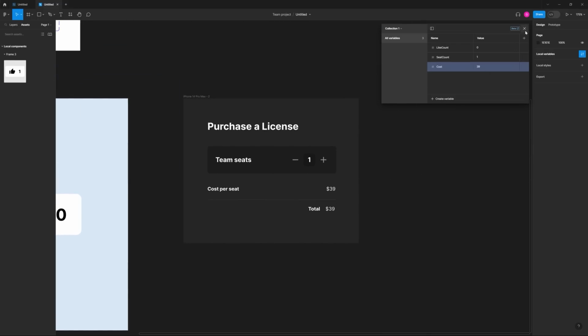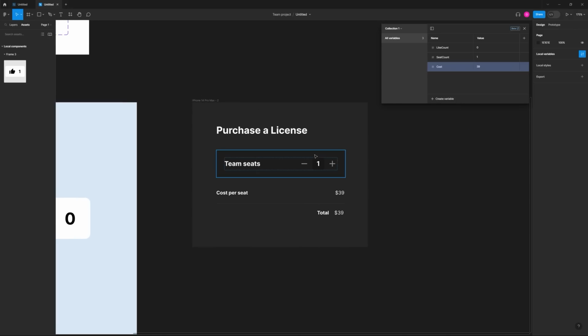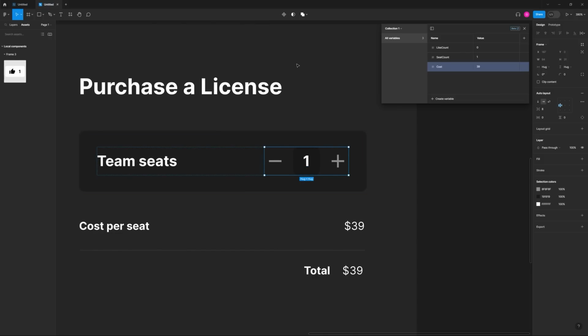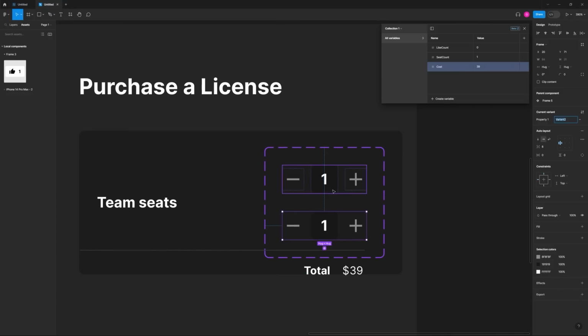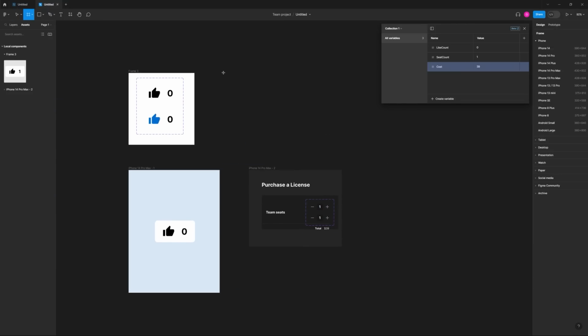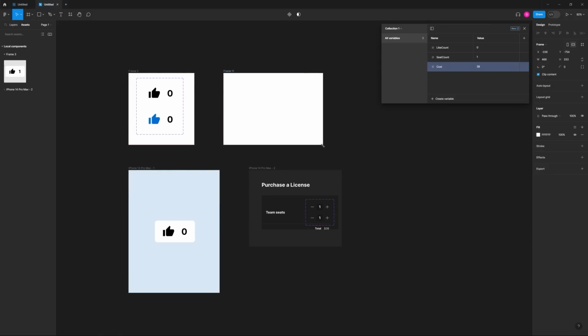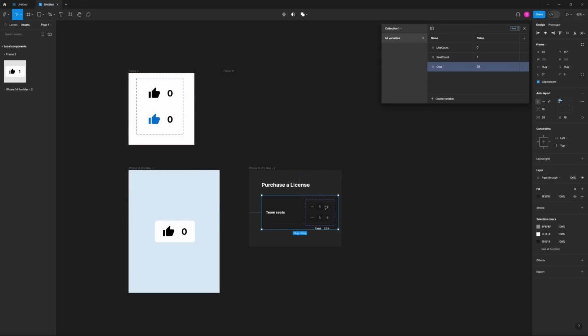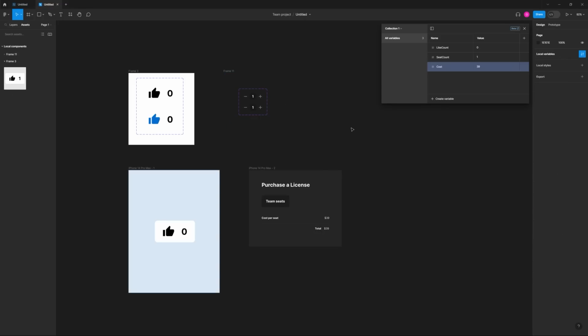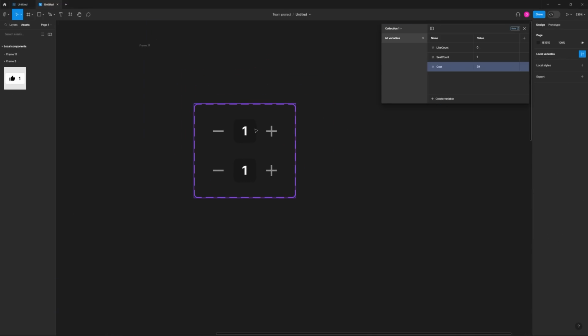Okay, now that we have seat count and cost defined, I'm gonna take just this part, I'm just gonna turn that into a component. I'm gonna click that button twice up there. So now we have a variant, and I'm gonna hit frame up here and just grab the same color background and then just drag this up and over. There we go. And now we can start working on this and getting the interactions correct.